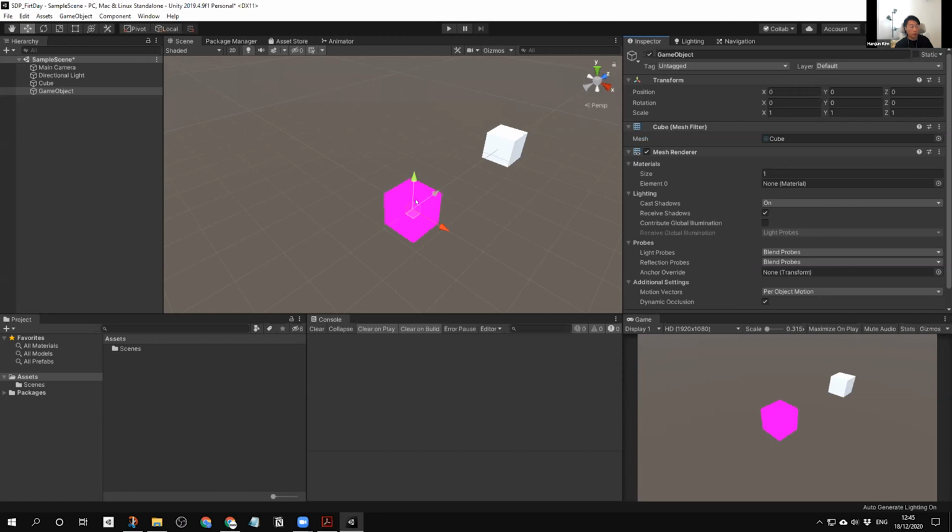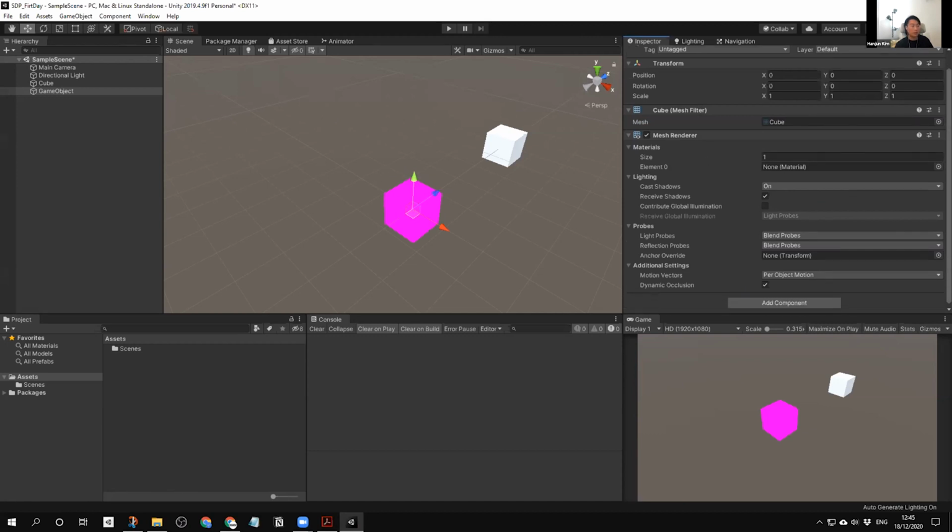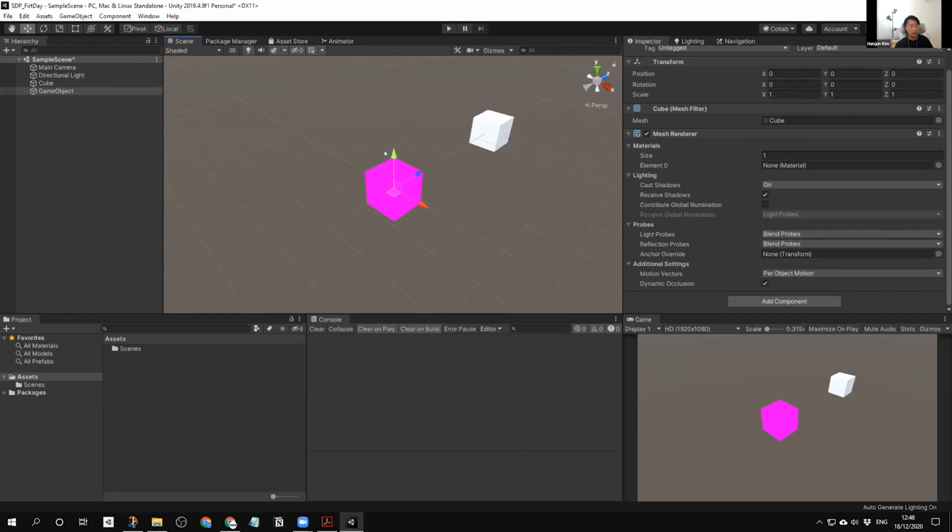Now you see the shape of the cube, right? But it looks magenta in color, right? Because as you can see here, there is no material. Inside of Unity, magenta means there is no material. And here you can add the material.